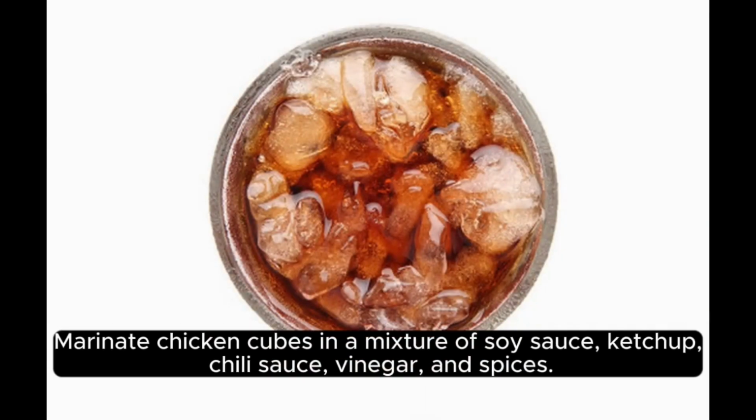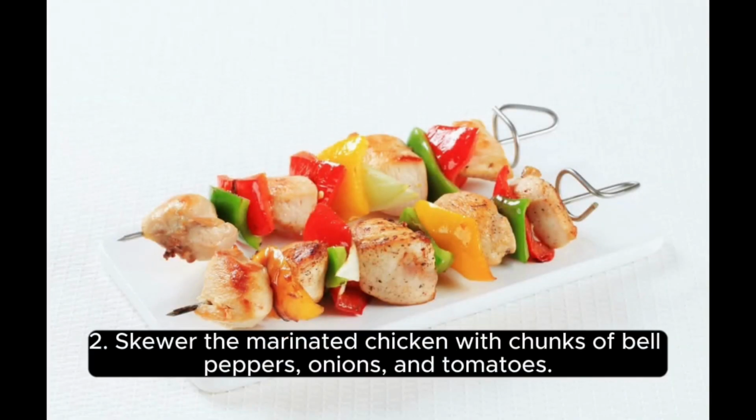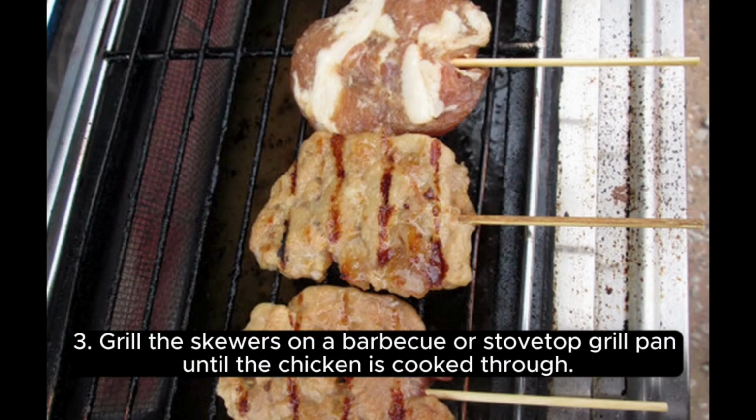1. Marinate chicken cubes in a mixture of soy sauce, ketchup, chili sauce, vinegar, and spices. 2. Skewer the marinated chicken with chunks of bell peppers, onions, and tomatoes. 3. Grill the skewers on a barbecue or stovetop grill pan until the chicken is cooked through.